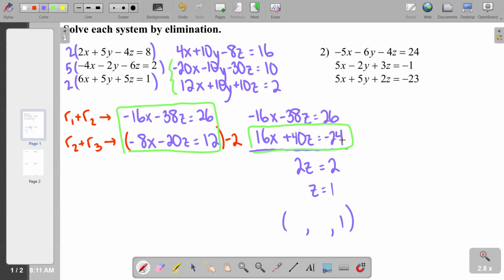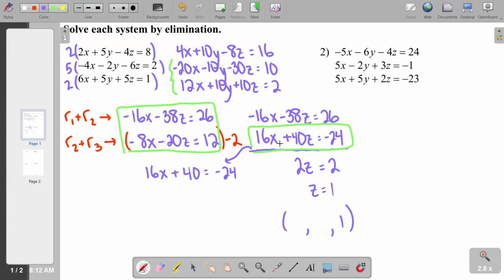So I'm going to take that one in the smaller green box, and I'm going to rewrite it as 16x. So that's this one here is going to be 16x plus, and I don't think I need to show work on this, right? 40 times z is 40 times 1, which is just, well, 40. Right. If you want to multiply those as you go, feel free. Just don't do anything crazy. Don't mess up signs and stuff like that. And then on the right side, we're going to have the equals -24.